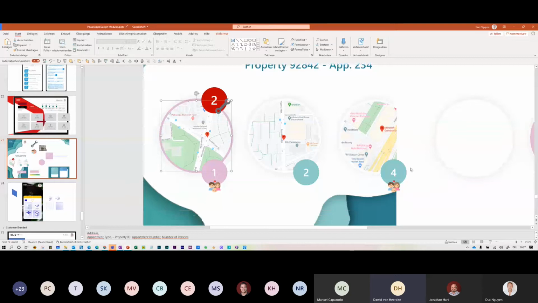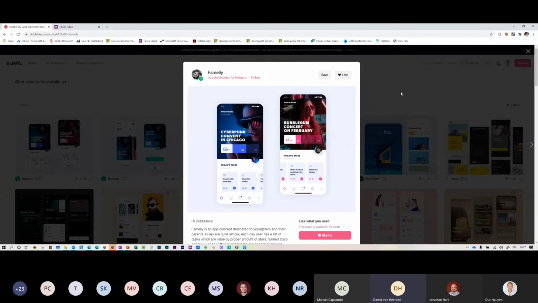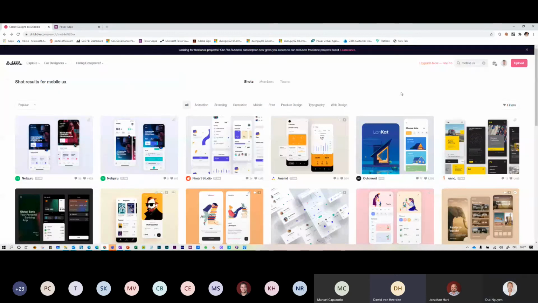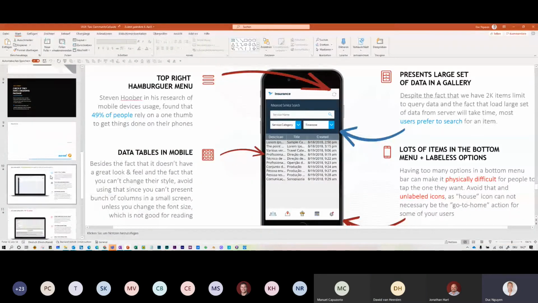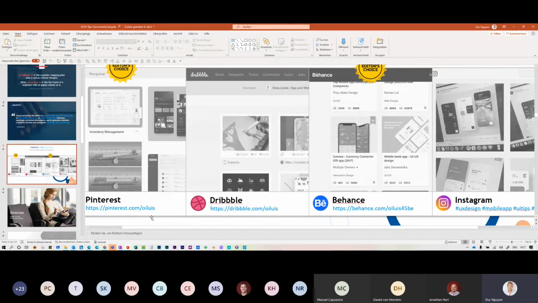Duke, so is Dribbble the first place that you usually go to look for ideas around layout and styling and these sort of things? Yes. Or do you have others as well? There are also others. Let me show it here in this presentation. There's, for example, Dribbble, but we also have Behance and also Pinterest, where you can search for some designs and inspirations. From my side, I prefer Dribbble more because this is a really big community focusing only on UI and UX for web designs and also app designs. And often they also share their assets for free, so you can download some of their elements as well, but you can also just rebuild them.